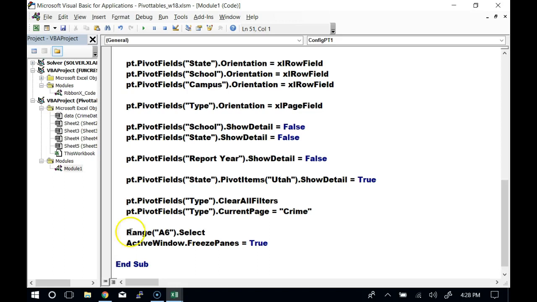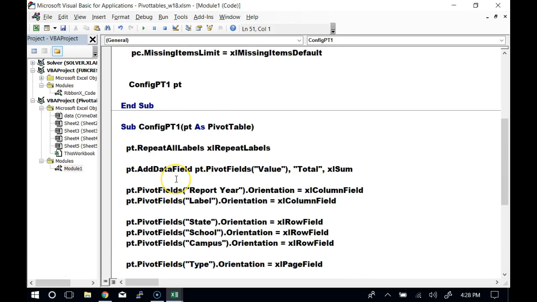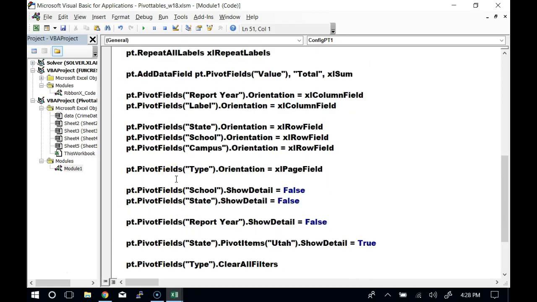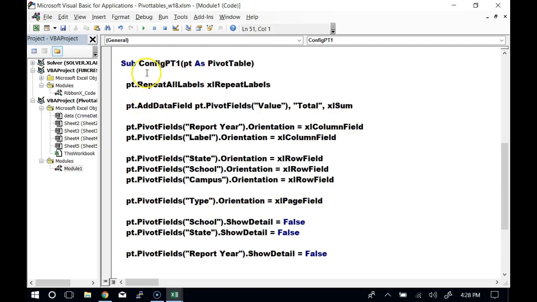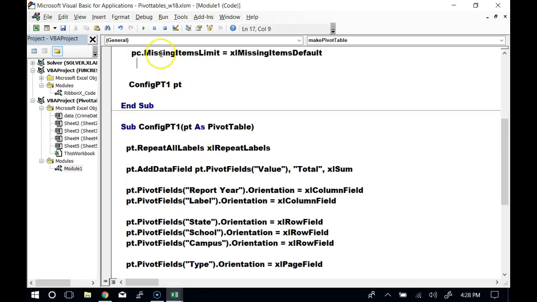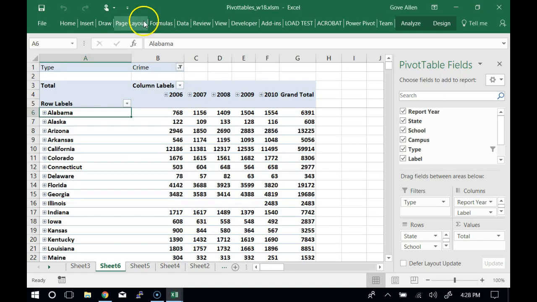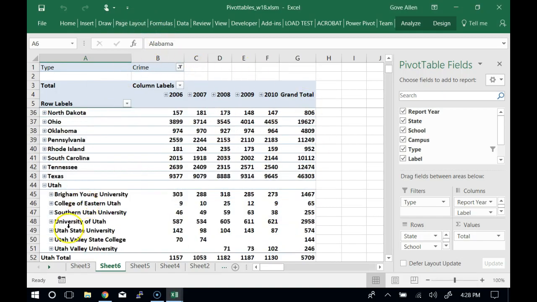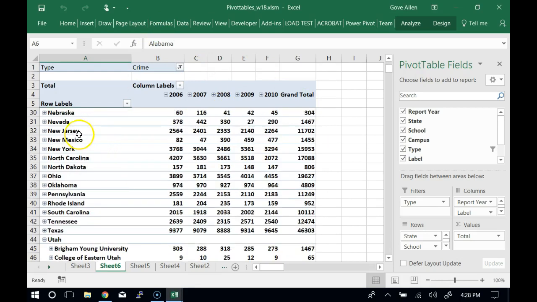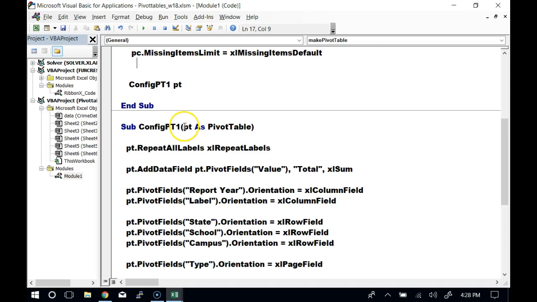Well, that code was pretty hideous before, and now, if I got rid of those blank lines in there, we'd have at least this whole part that does the configuration fit on one of these small screens. So I'm thinking I could pretty well now run this, and it should generate that whole pivot table just the way that we had it built out. Utah's already expanded, and the rest of it's configured the way we had it.